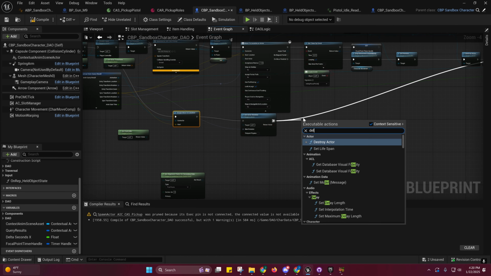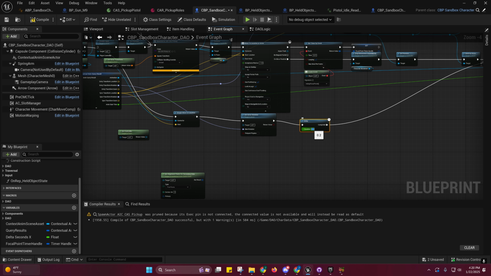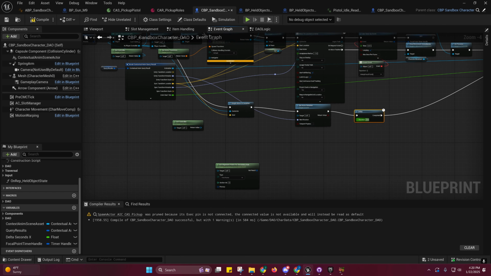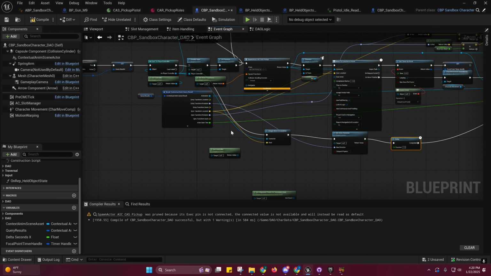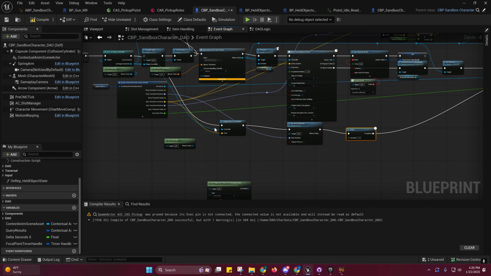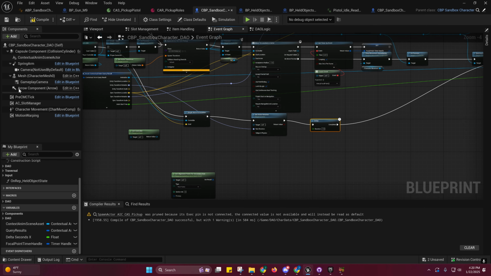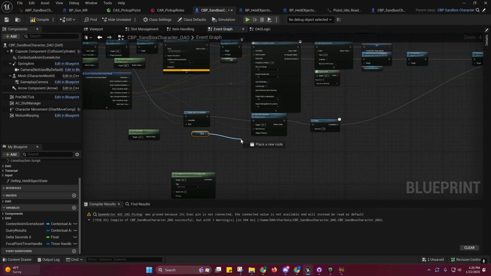I think it's because I need a delay here. So let's add a 1 second delay, or let's make it 1.5 second delay. And what we'll do is we'll actually rotate the mesh.